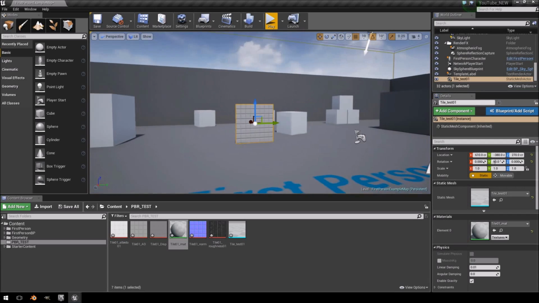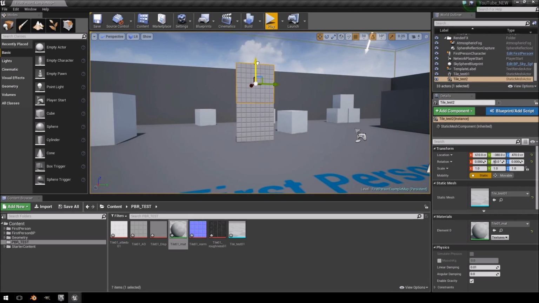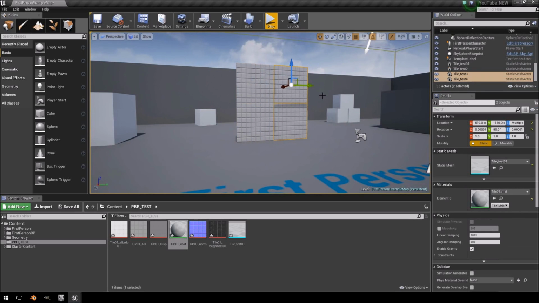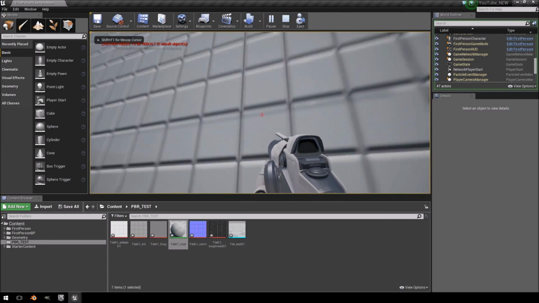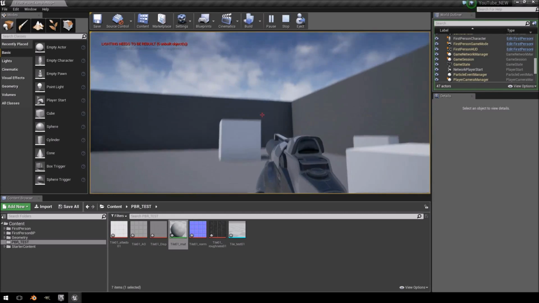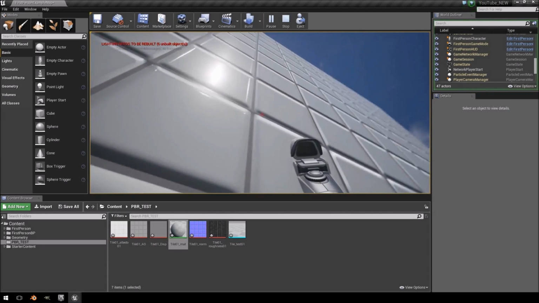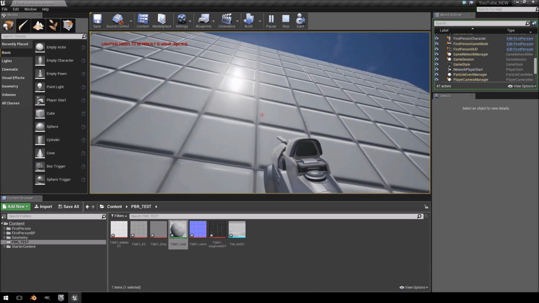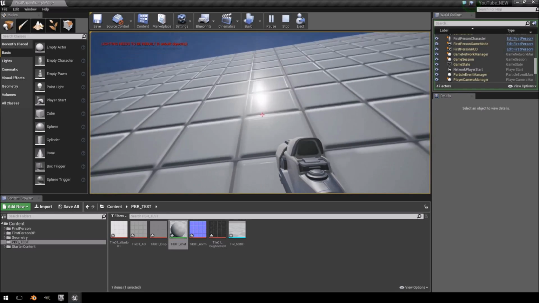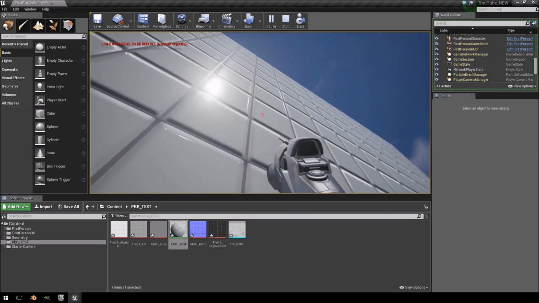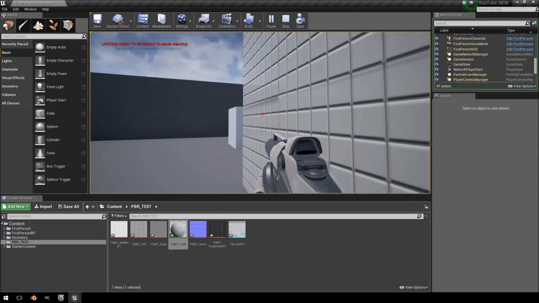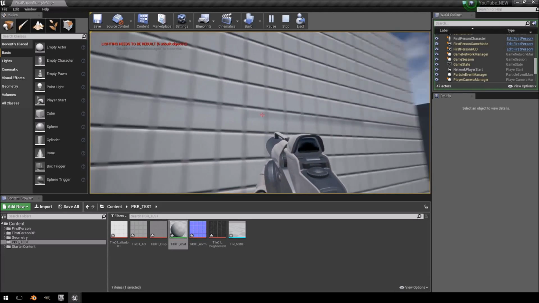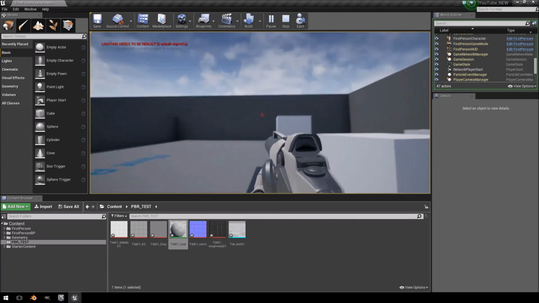Oh, sorry if the volume popped there. So I'm just going to select all of these and then make a big wall. I'm going to hit play again. Okay, I did not rebuild the lighting, so there might be some artifacts or strangeness here. You'll notice that we do not see our roughness map, those little areas that we created, but I would suggest you jump back into your image editor and change that.